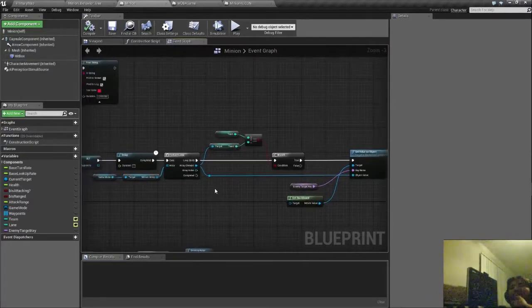So it is working, but I think the main problem is that they're all choosing like one minion. So it has to be an array. They have to store all their enemies in an array if I really want to make that make sense.